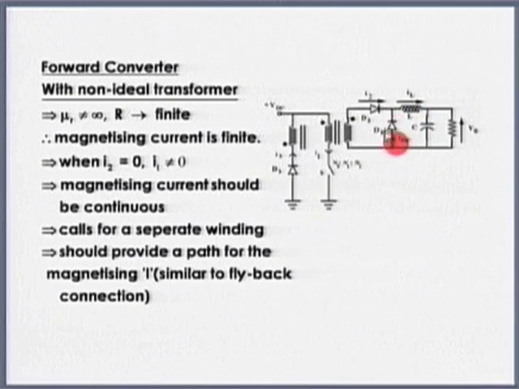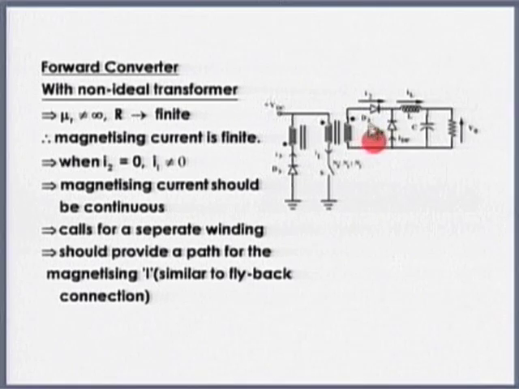When diode DF is conducting, this point gets connected here. So the voltage induced in N2 is the voltage rating of D2. But then what is the voltage induced in N2? There are two values. When the primary switch S is closed, it is VDC. Similarly, when diode D3 is conducting, the voltage applied to this coil is VDC, having N3 turns. What will be the voltage induced in N2 now? Voltage applied to N3 is VDC, what will be the voltage induced in N2?